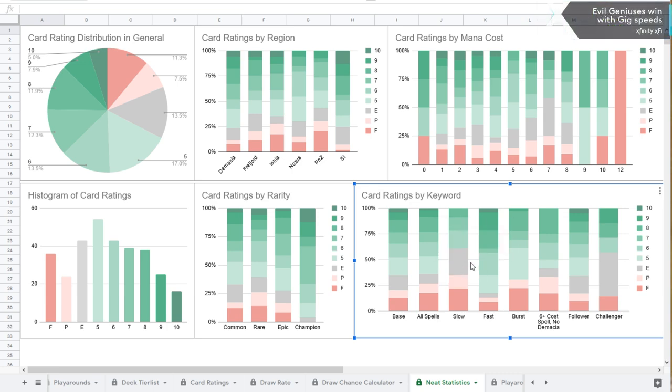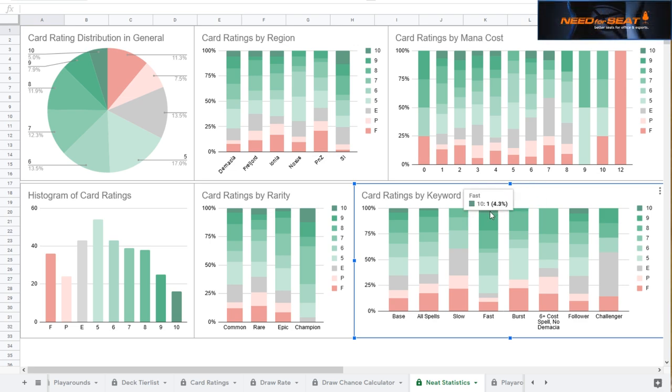And if we want to talk about why slow spells are bad, I know that's been a discussion point for a lot of my channel. I've had this conversation many times about slow spells just being really bad with how the combat system works, with how open attacking is very prevalent. It's really hard to get slow spells off for value. You'll look at this graph and be like, wow, this is definitely showing slow spells are not great. And we see fast and burst speed spells are doing fine.